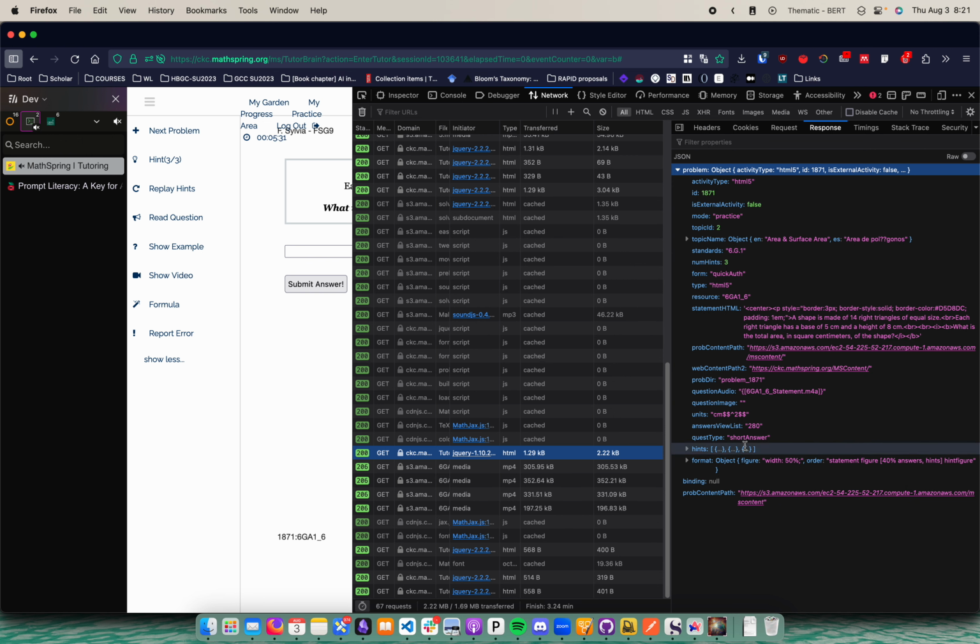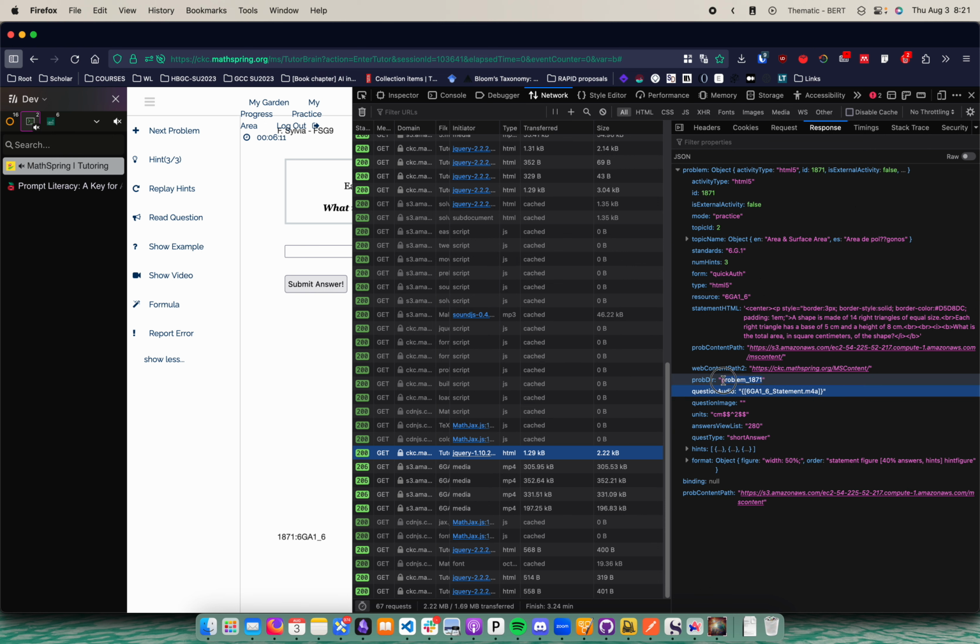It also shows you there are 3 hints indicated in 3 curly brackets. It also shows you the Common Core standard. It shows you the area topic in Spanish also. This was from, I believe, another Spanish study that we have done, most likely in Argentina or in Holyoke, Massachusetts. This is a practice problem. The problem ID, this is coming in from a HTML5 canvas, and this is the full Common Core category, and then you see where it is coming from.